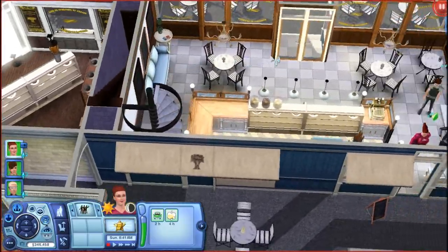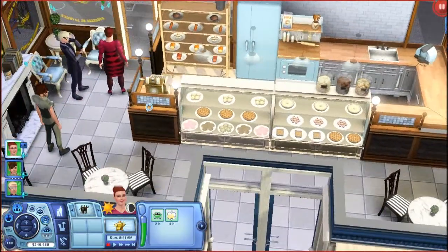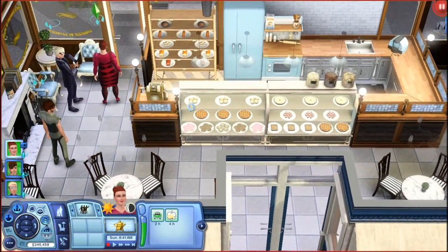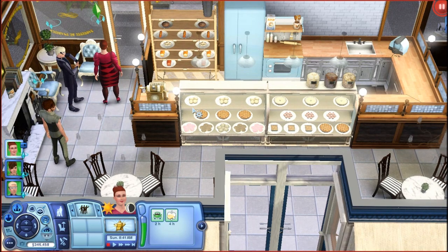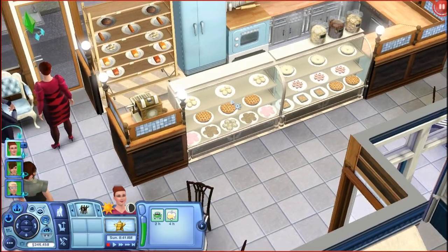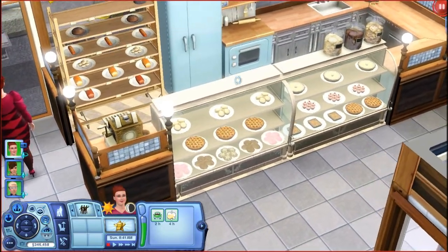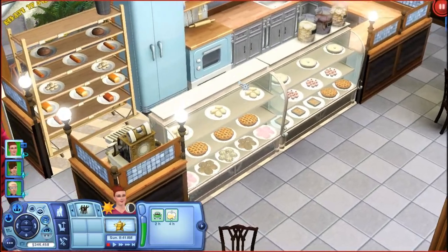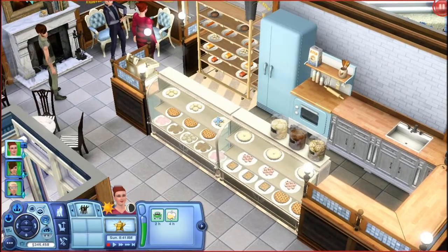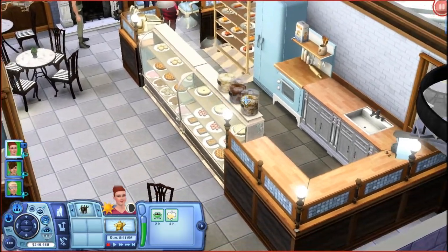It doesn't necessarily have to be a bakery. It can be a restaurant or whatever it is that you can imagine, which is amazing. Unlike the Savvy Sellers collection, you have to restock the items yourselves individually. And I guess that makes sense, because these items actually kind of spoil over time. So that makes sense if you have to restock them. It doesn't mean that the items are permanent once you've placed them on the rack. So I think that's a nice little touch.